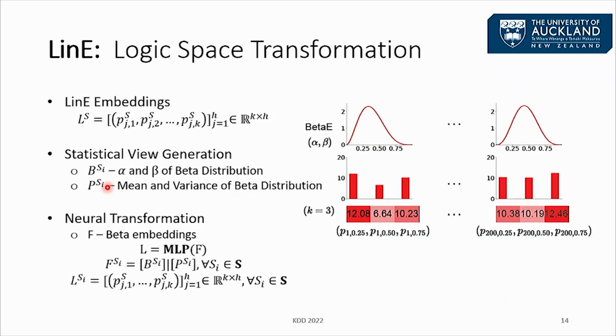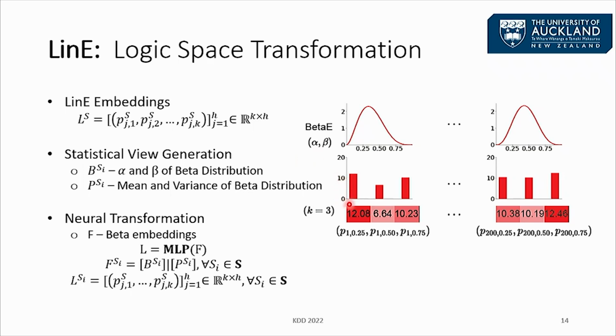In our third component, we wanted to be able to capture the projection and also the logical operation behavior. So we design our representation, which is the line embeddings, compared to the existing probabilistic distribution representation, which is BetaE. In BetaE, in each dimension, let's say in this example we have in total 200 dimensions, each dimension is a beta distribution controlled by 2 parameters, alpha and beta. So in total, we need to learn 200 sets of alpha and beta to capture just a single entity.